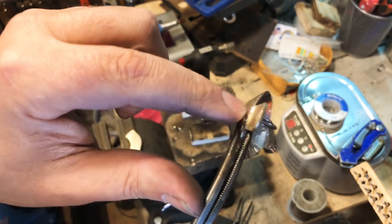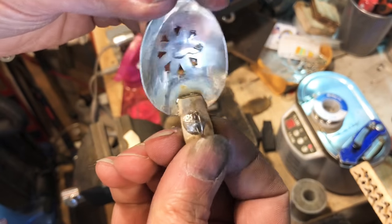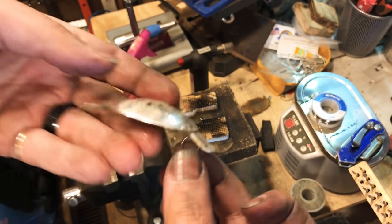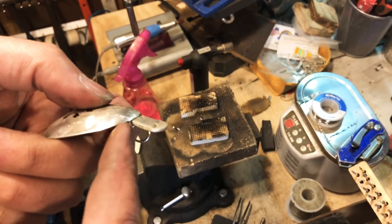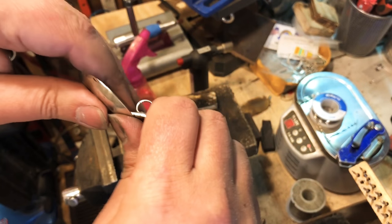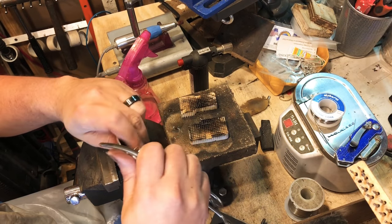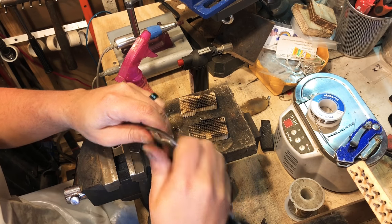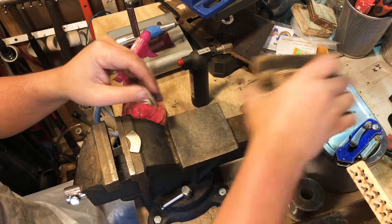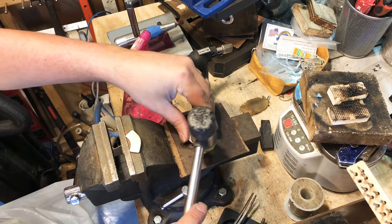So you can see in the head, I have a nice clean edge here, and I have solder going around the back. So this is a good bond. What I have to do now is I want to get this head kind of pulled up while I still can. Let's see if I break this here. Hmm. Nothing like testing the solder.